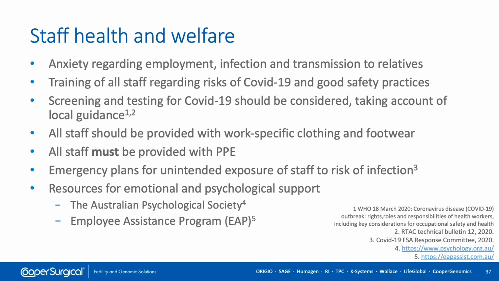Screening and testing options should be considered, taking into account local guidance. All staff should be provided with work clothing and footwear and must have access to personal protective equipment. It is recommended to have in place emergency plans for unintended exposure of staff to infection and to make staff aware of local sources of emotional and psychological support, such as those available in Australia.